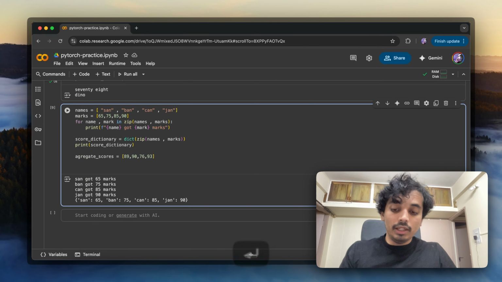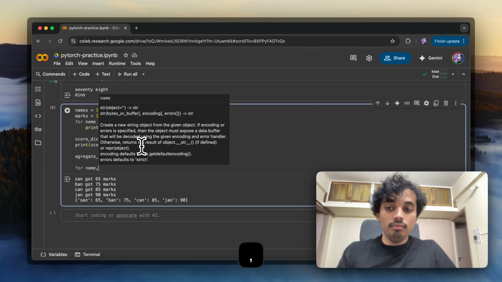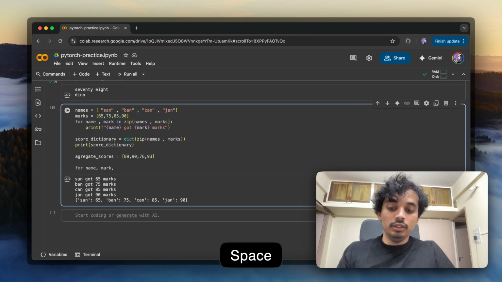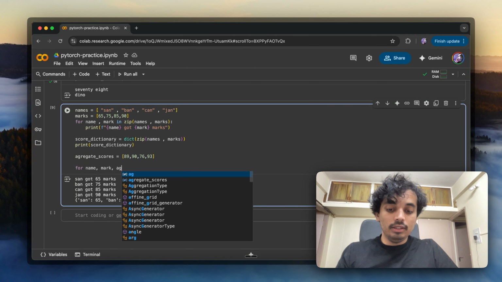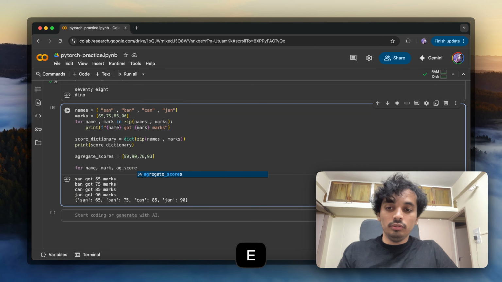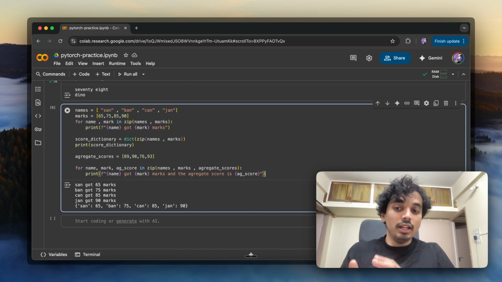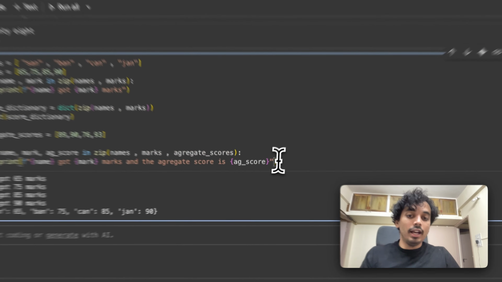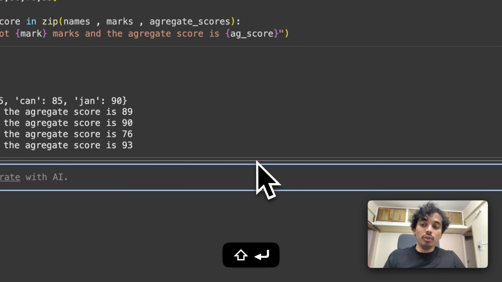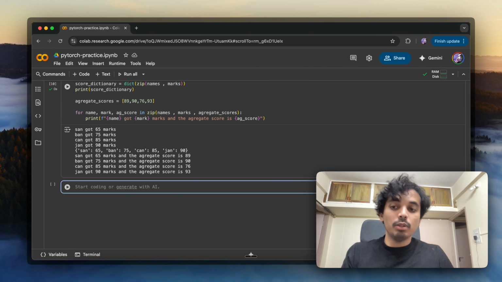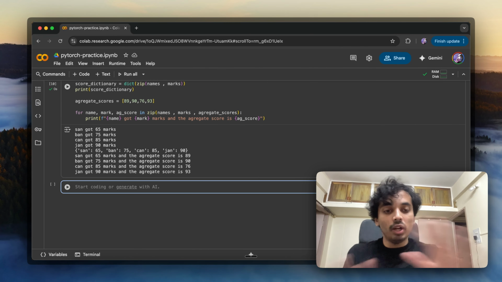Now we can say for name, mark, aggregate score in zip of names, marks, and aggregate scores, print the name got this many marks and the aggregate score is so on. So you can combine as many things as you want using the zip operator. That's what I want you to know. It's not just two. You can combine whatever you want.